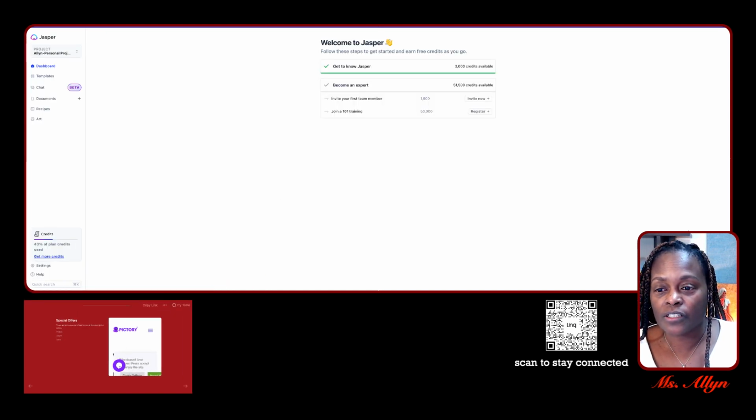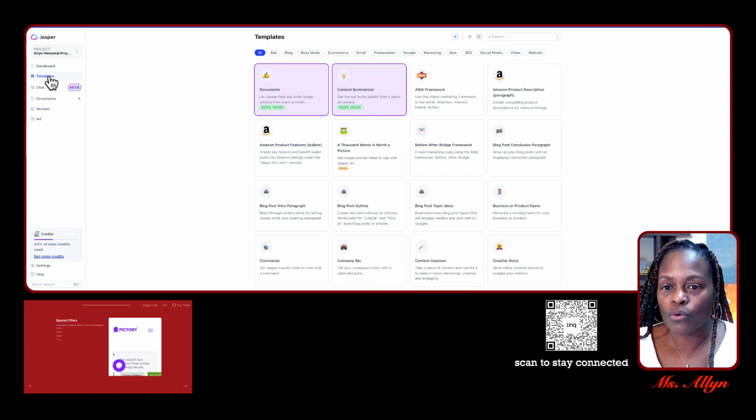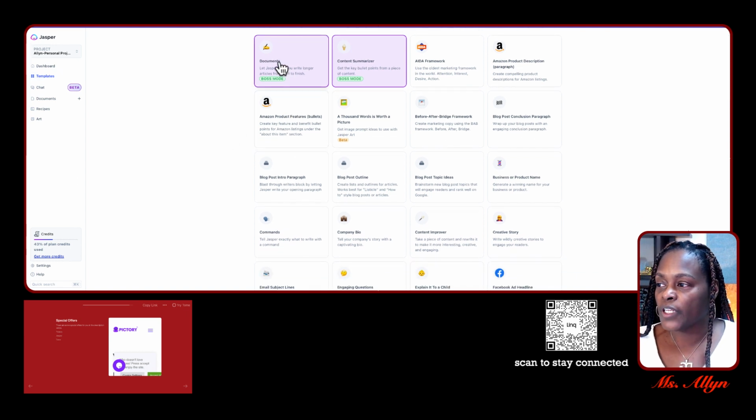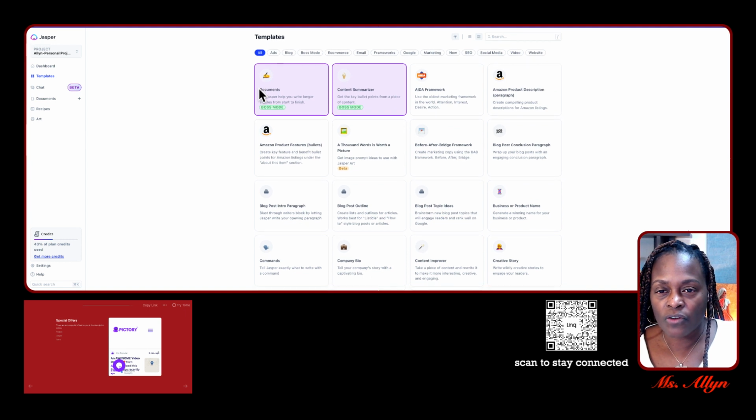A lot of people use Jasper for business, but Jasper can be used for so much more. It just depends on who you are and what your purpose is for using it. It can write blogs, it can write, I mean, anything that you can think of, Jasper can write. It also has an SEO component to it.